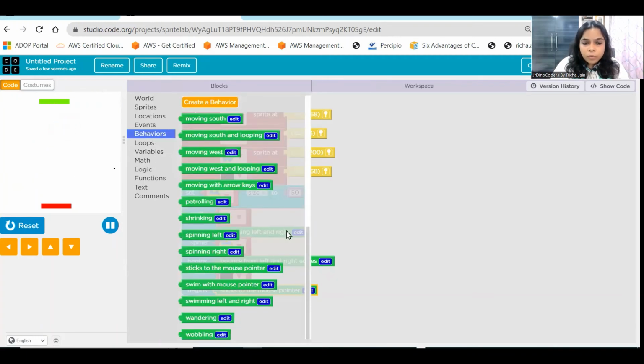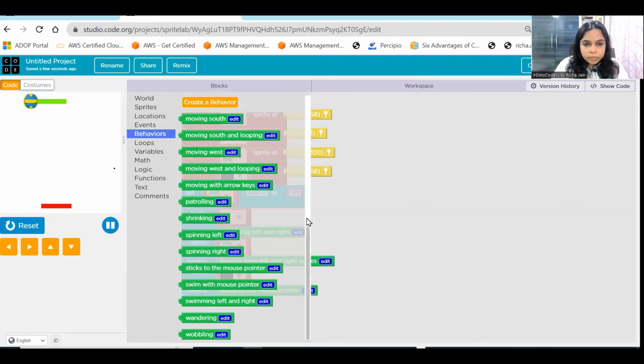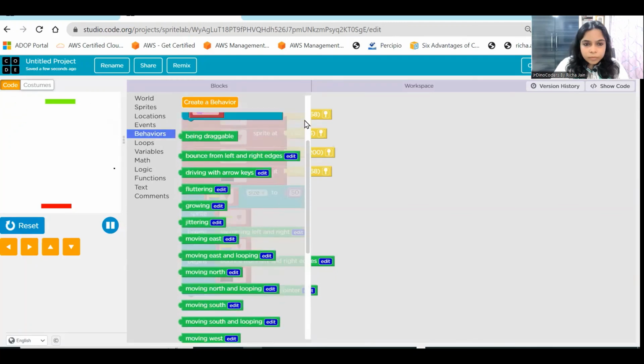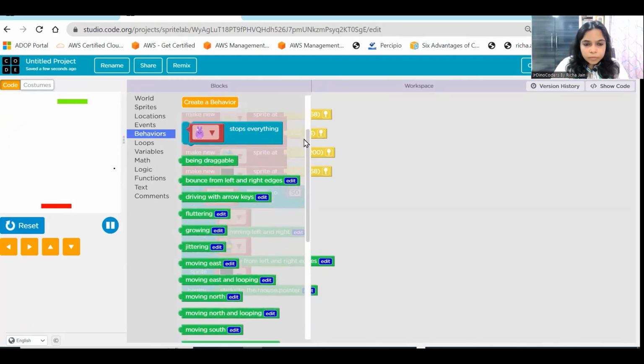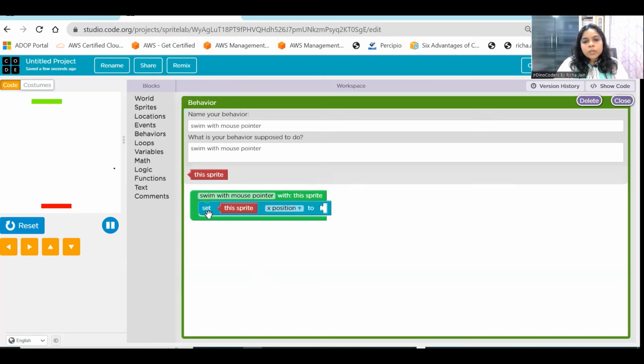So I will again go to behaviors and will add this behavior, swim with mouse pointer. We know the set this sprite's X position to. Now I will say set this sprite's X position to the X position of my small dot.